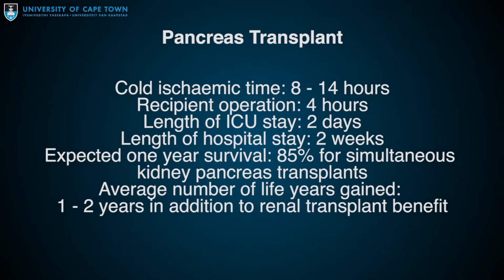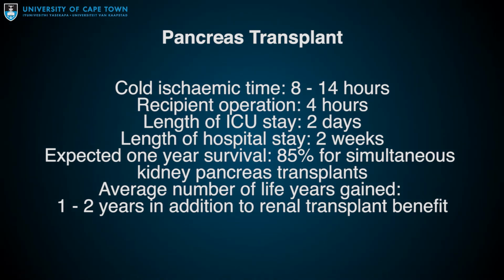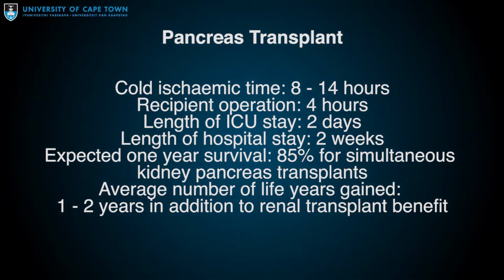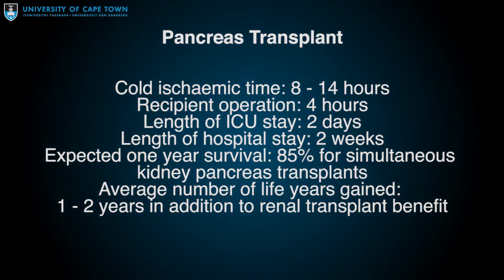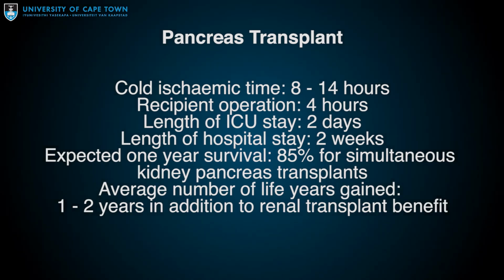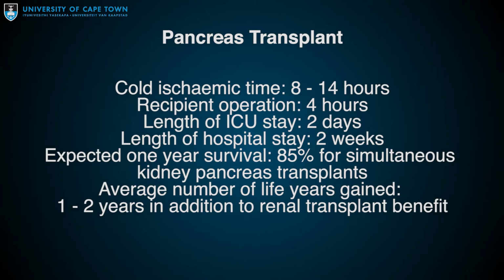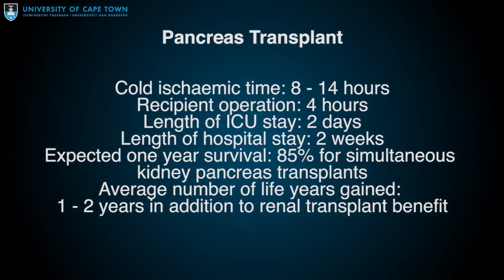Pancreas transplant. Cold ischemic time, 8 to 14 hours. Recipient operation, 4 hours. Length of ICU stay, 2 days. Length of hospital stay, 2 weeks. Expected 1-year survival, 85% for simultaneous kidney pancreas transplants. Average number of life years gained, 1 to 2 years, in addition to the renal transplant benefit.